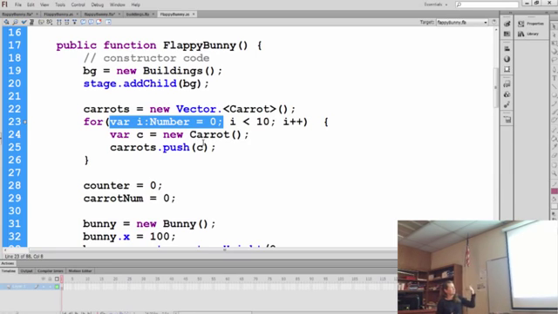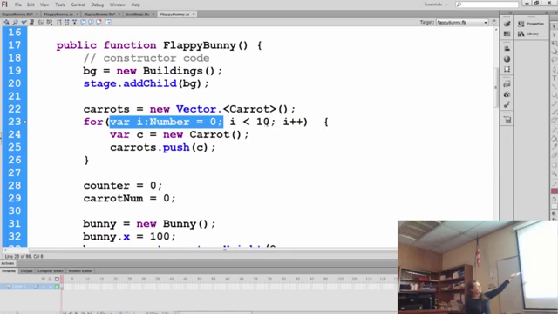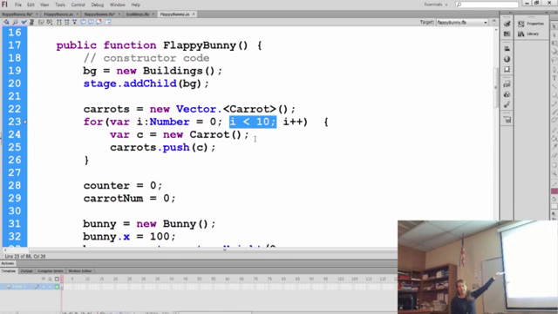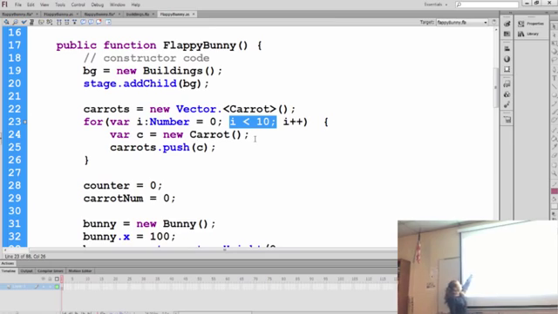It'll check at the beginning of every loop and make sure that our index is less than 10, our variable I is less than 10. If it's not less than 10, and that's false, it'll go out of our loop. But if that's true and our I is less than 10, it'll execute our loop from the top to the bottom.